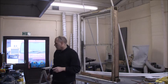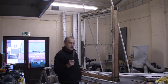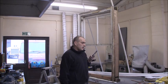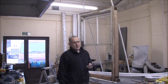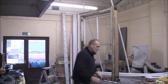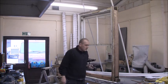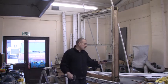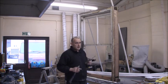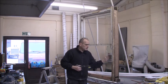In order to remove parting beads, I use a chisel as a lever and I use a pair of pliers. If you go on and watch a lot of videos, and when I first started doing this 10 years ago, what you can do is quite simply, belt and braces, grab a thin little chisel and a hammer, stuff it in the side of the parting bead, hit it really hard, and the parting bead will spring out. But again, it causes damage.